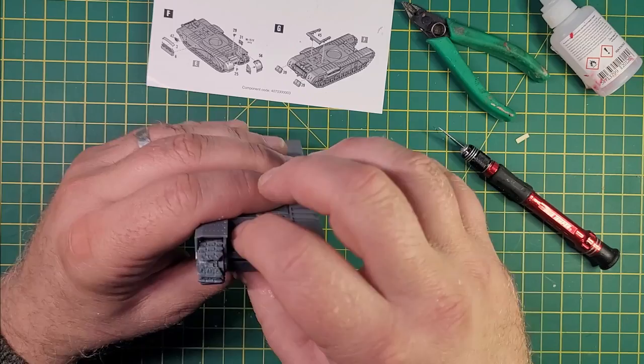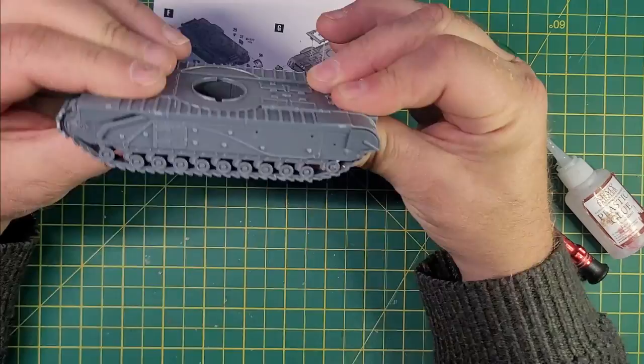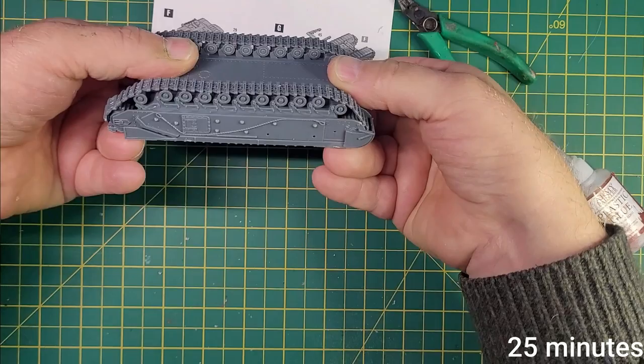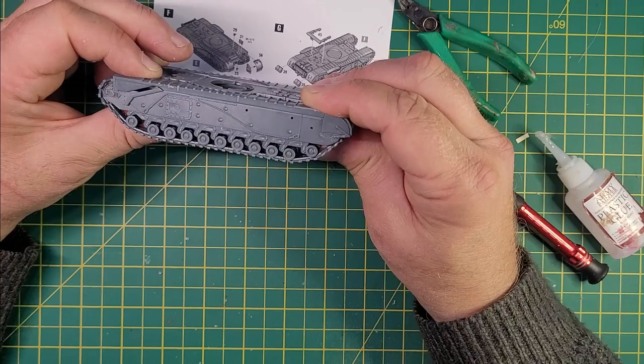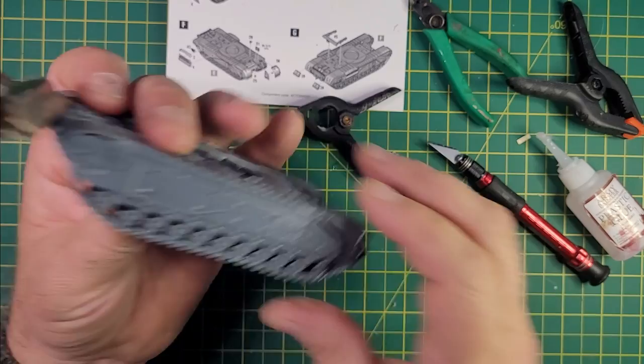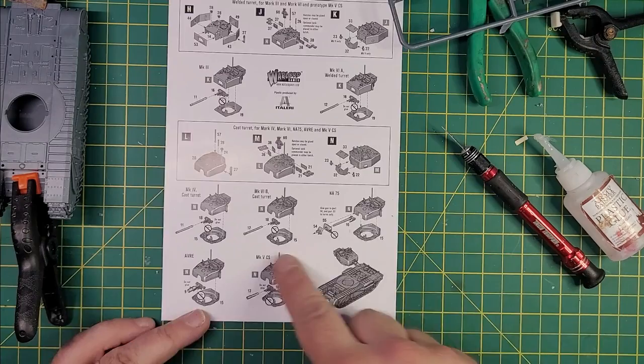Top of the hull going on now — needs a bit of a squeeze to pop it in but it will fit. Twenty-five minutes down and I'm just holding these two bits together waiting for the glue to dry. Oh, I know — I'll just clip this on here and I don't need to hold it! Really good idea, why didn't I think of that earlier? Aren't you a clever boy — well done.